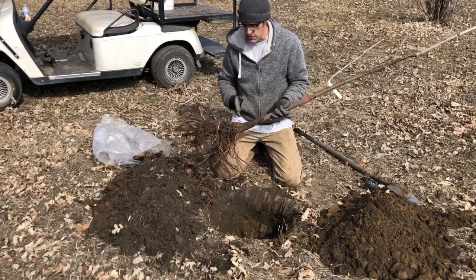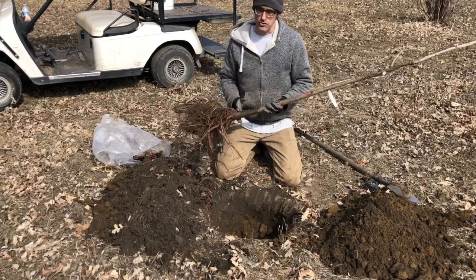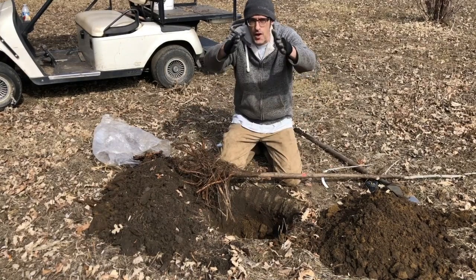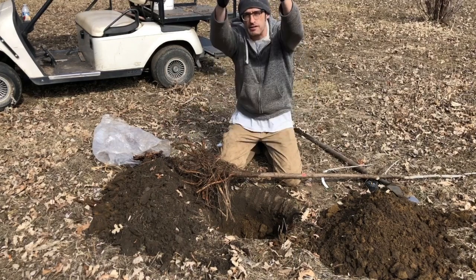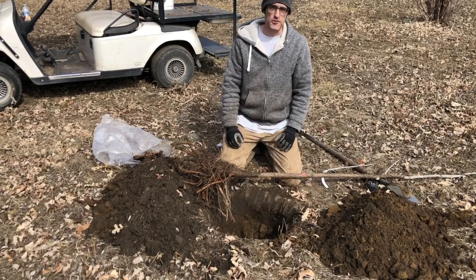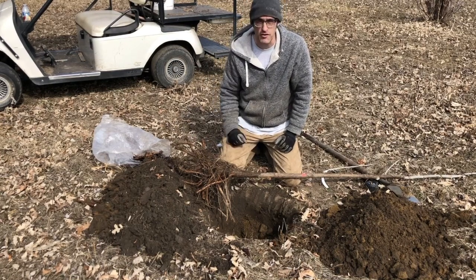Remember that you're going to need that two-inch dish around it too, so you don't want any roots exposed when you're done, but you want to just barely cover the roots. Trees in nature — you can see the swelling at the bottom of the tree where it goes out into the roots — and every once in a while you'll see a tree that looks just like a telephone pole going straight down into the ground, and that's been planted too deep, which is not good for the tree in the long run.